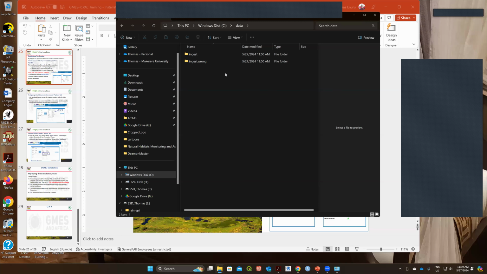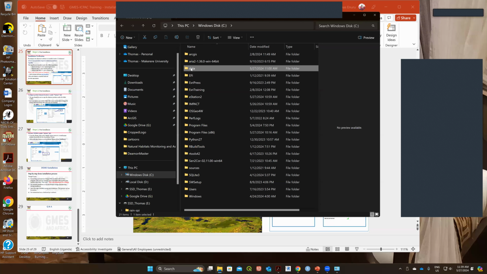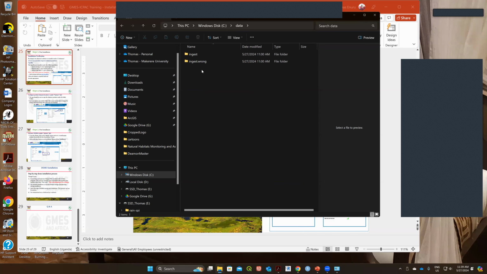By default, this folder is created in your computer in your local disk C, and it is where the software picks the Earth observation data sets from. So this is the folder that is used.